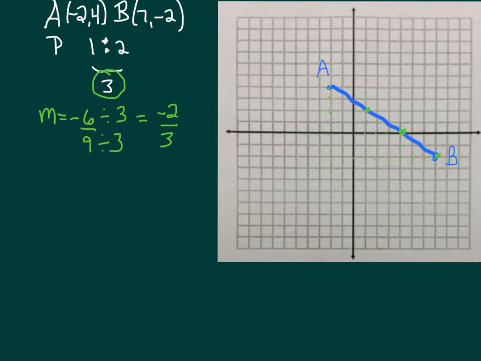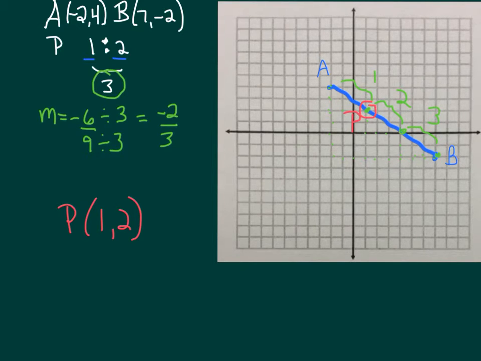How many segments did we just divide AB into? 1, 2, 3. 3 equal segments. Nice and easy. We're looking for P, which divides it in a ratio of 1 to 2. So our point P would be right here. Point P. So the point P is (1, 2). And that was in our homework last night, and that's the same point we found by doing it with the table or with the line.